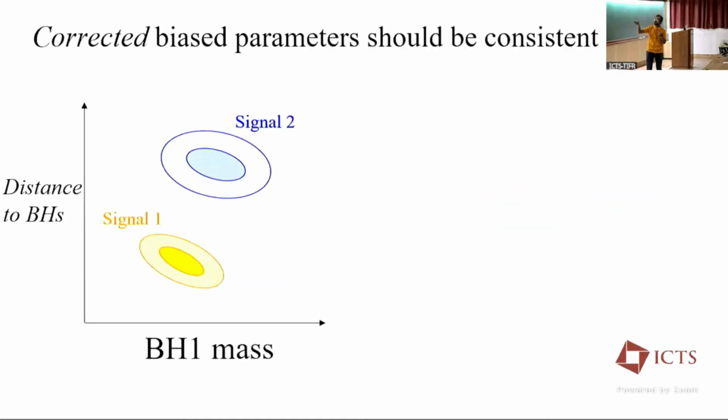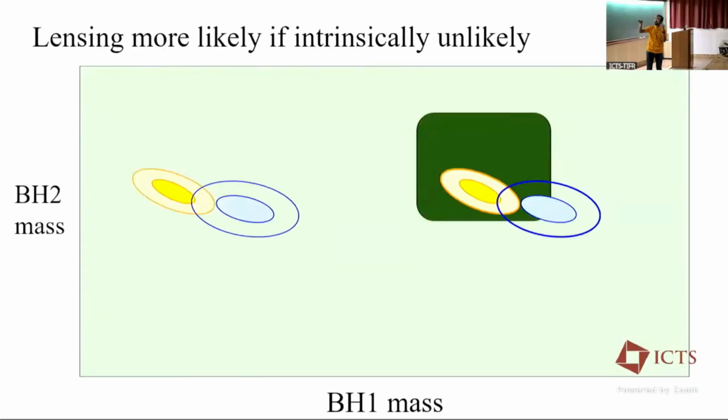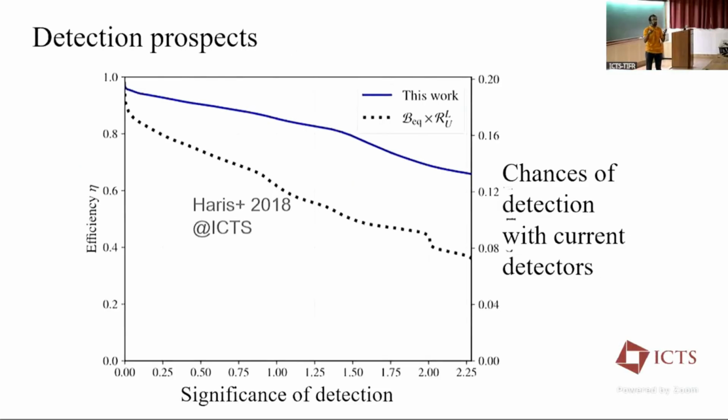And using that, we can now check how good we are at identifying lensed events and weeding out not lensed events. So this is a plot which does all that. The way you read this is, on the x-axis is the significance of detection. You might have read papers that say we have rejected this hypothesis, or we have confirmed this hypothesis with 5 sigma, 3 sigma. That sigma is on the x-axis. Here it goes up to 2.25 sigma. On the y-axis is our chance of detection.